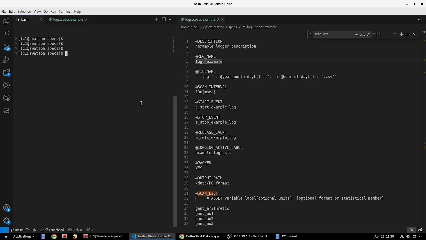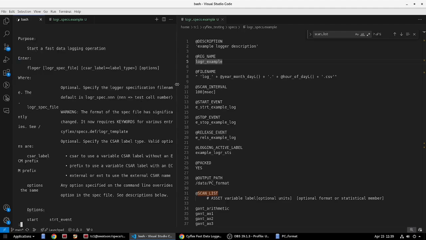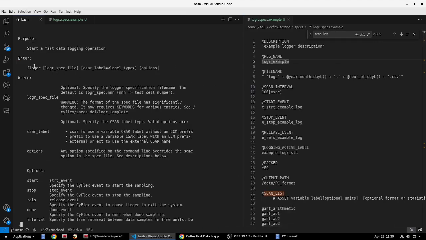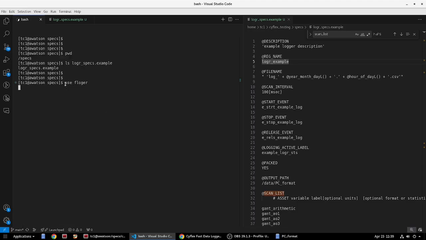So how do we start this flogger? Well, we know that it's in the specs directory because we put it there. And then we can run use flogger to read the usage for how we're supposed to start it. And it looks like we can do flogger and then just the file name. There are some optional arguments that we're not going to use, and then we'll just run it in the background.